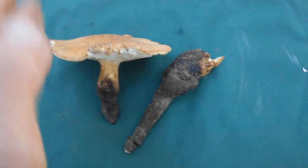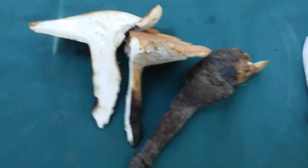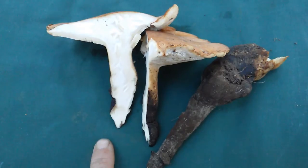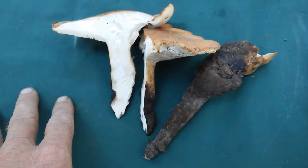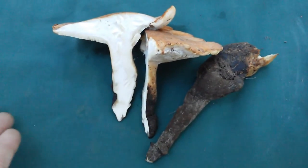And what I'm going to do is go ahead and do a vivisection, add to this footage. So give me a second. Okay, as you can see here, I have performed what they call a vivisection. And here's what the inside of the Polyporus radicus looks like. Just got to figure out what the correct name would be, right? We just call it the rooting polypore, but it does have a name of Polyporus radicus.